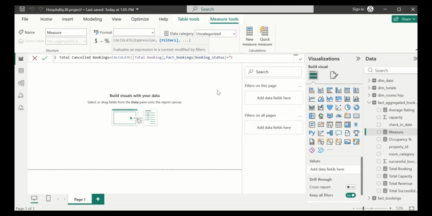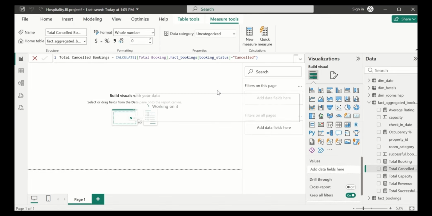So I'm going to write cancelled, and then you put into brackets, and then you click enter.